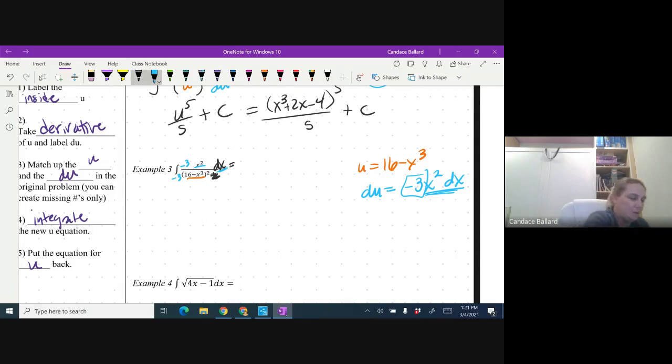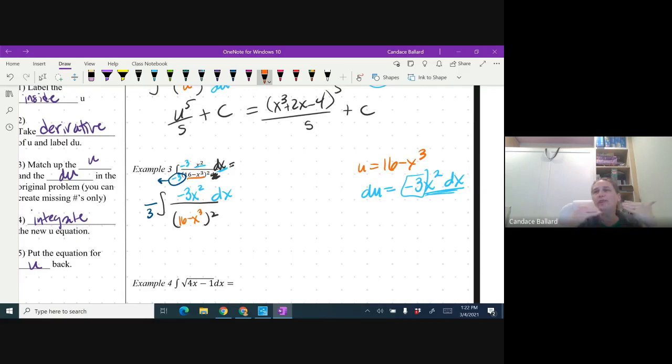Okay, I'm going to rewrite a little bit. So I'm going to rearrange this just a little bit. Okay, I am going to choose to take this negative 3 outside the integral symbol, but remember it's in a denominator. So I'm going to keep that 3 outside. I'm going to keep my numerator negative 3x squared, my dx. I'm going to still have my 16 minus x cubed downstairs. But something looks a little bit off, doesn't it? I don't normally just have a 3 floating underneath a denominator anywhere, right?